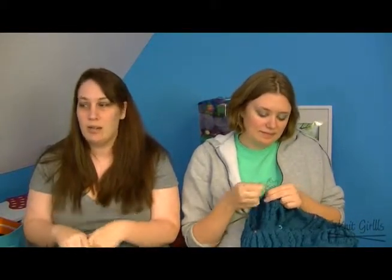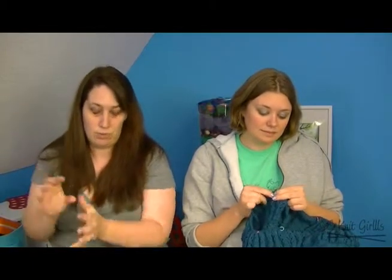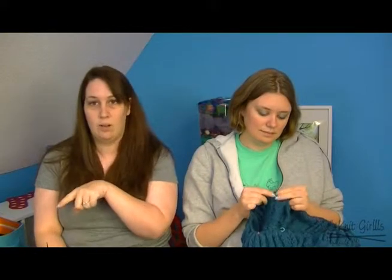So I decided this week, I'm almost done with this craft room. I've got a couple of little pieces that are left, but the way that I typically do my stash on Ravelry is that I don't put anything away in my drawers until it's been photographed. So unless it's been photographed, I've got it in bags and tubs around the room, but not in the drawers. Because in the drawers means that it's on Ravelry. And I like having everything in Ravelry because then if I see a new pattern, I can just immediately click over and decide what I want to use for it.